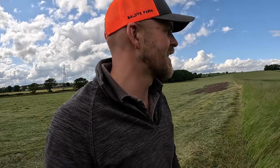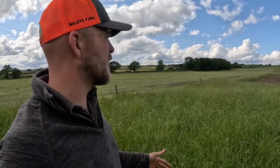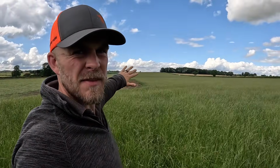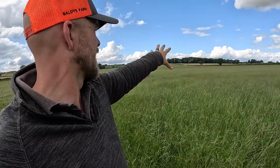I'm going to come in here and do this second half. This side is always a bit better. I don't really know why, but it's just always got a bit more clover in it. It's usually got a few more bales on it. Once you get on that bit of a bank as it rises up at that far end, you get some really good red clover on there. There's a nice bit of red clover on the top of the one I've just mowed, but this one's a lot better.